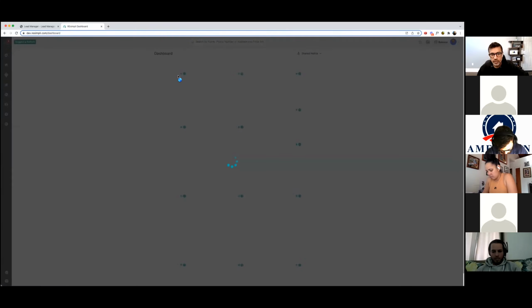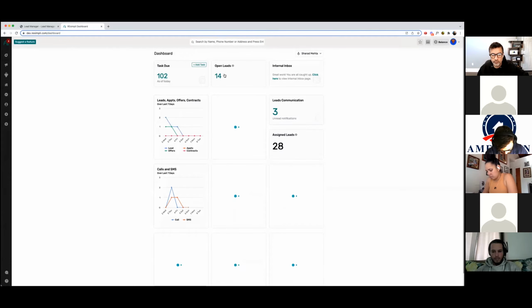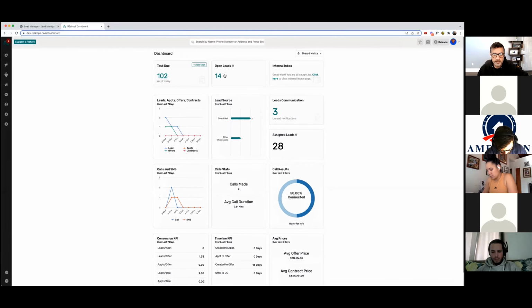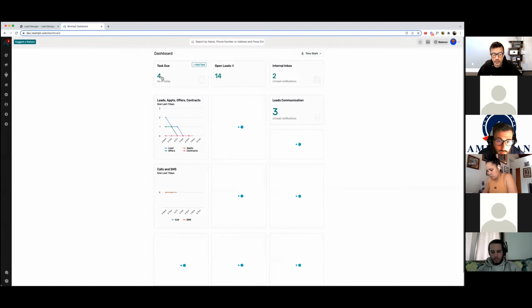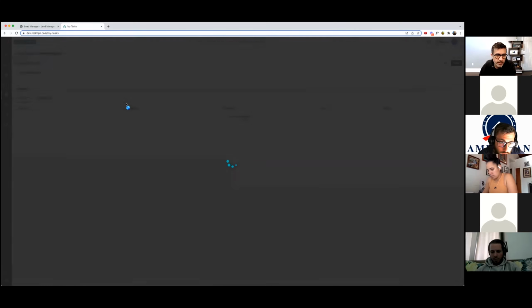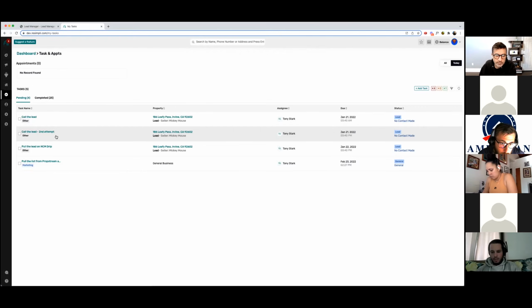And then this is where we want to make sure all of these numbers, every day at the end of the day, are zero. Like there should not be any task due for anyone. So I can go into somebody else's account and see, okay, there are 4 tasks for this person. I can click and see, all right, these 4 tasks. Then the conversation would be on a daily huddle for the lead manager. Okay, why do we have these 4 tasks that are still pending?